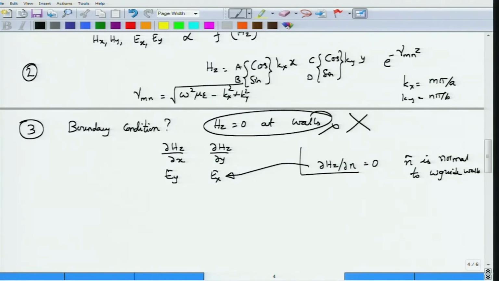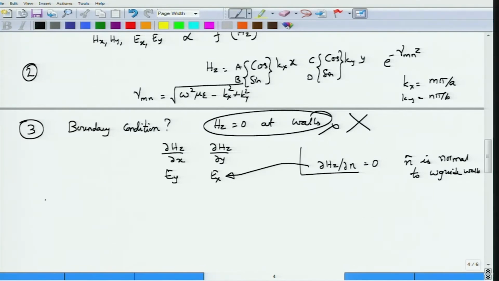So this would be the philosophy behind assuming that the boundary condition for Hz can be written not in terms of Hz itself but in terms of its normal derivative. This is called the normal derivative, where n is the normal to the particular component. Of course, Hz itself happens to be the tangential component for the waveguide walls, and the derivative of the tangential component with respect to the normal is called the normal derivative of Hz.